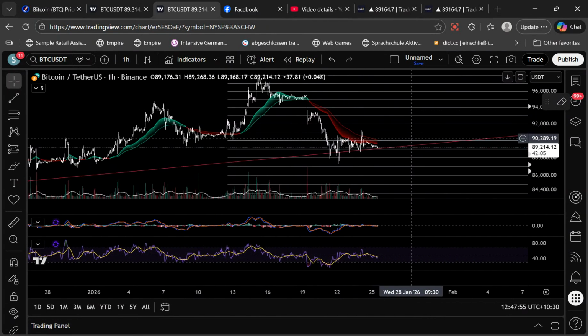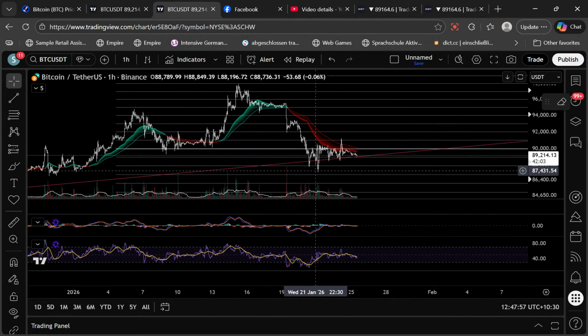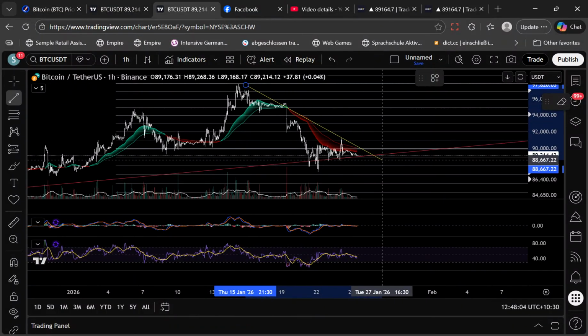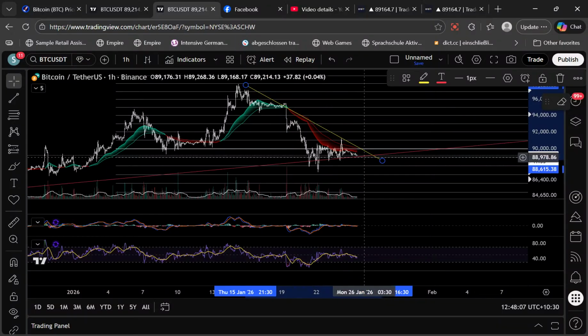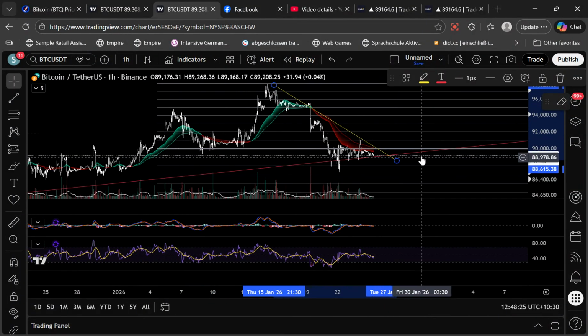So if we look at where we are right now, we had that move down. We've had a small bounce, which suggests that we may be still in this cycle. If we break this trend line and then go back up above 90K, I probably want to see some strong bearish reactions at the 92 or the 93 levels and head back down. So there's a little bit more to confirm here in terms of price action.